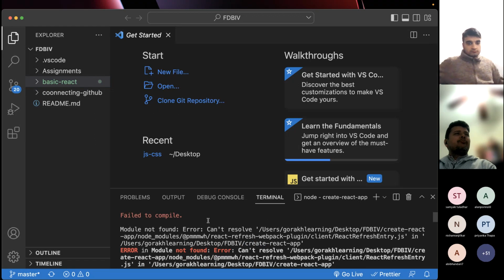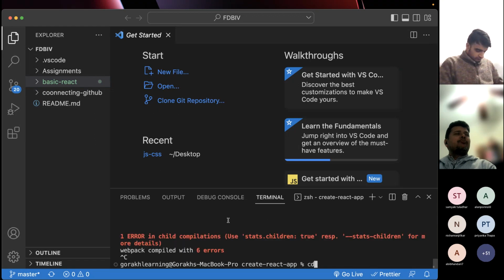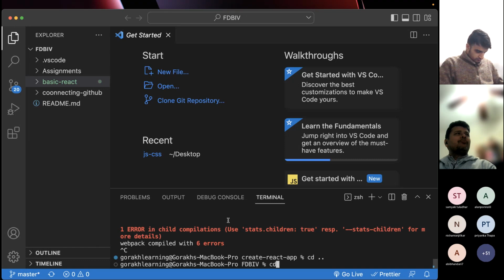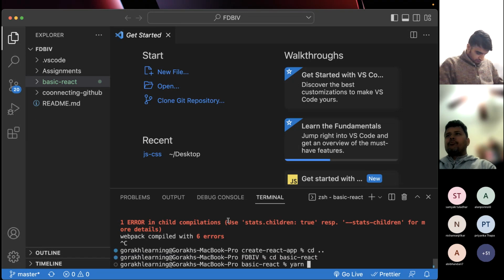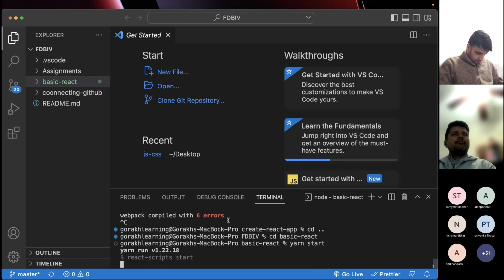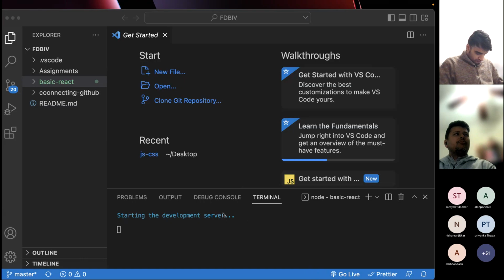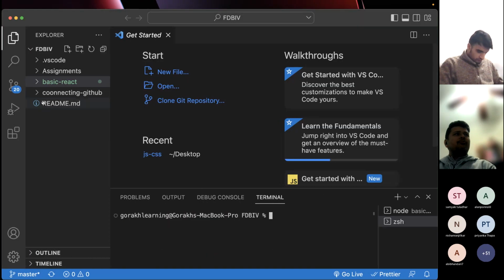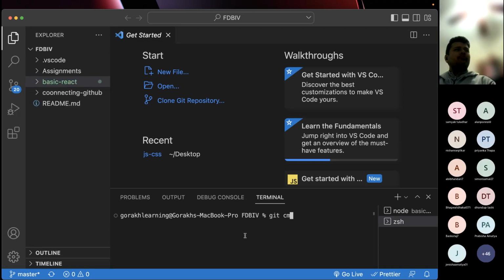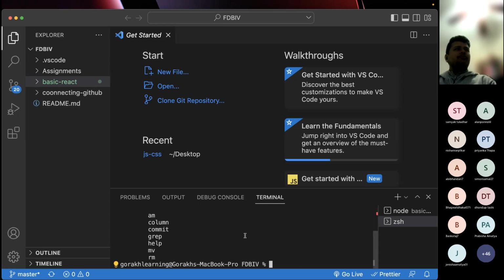Now I need to once again stop my terminal because I don't have that Create React app folder anymore. Now I need to go to basic React here, and now I can start once again. All right. Because I changed the folder name, there are a lot of changes, and every file needs to be re-indexed. Once again, let me commit this one, with the message folder renamed, something like this.